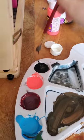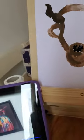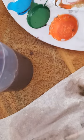Now I'm gonna get a bit of black. Gonna dab like this. Oh, it looks a bit off, but that's okay, guys. No need to worry. I'm gonna wash my brush. Once again, this was not played at 2x speed. Ooh, gloop, gloop. Oh, dang it, it's still a bit hanging off.